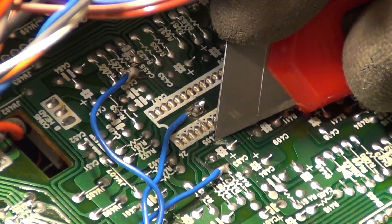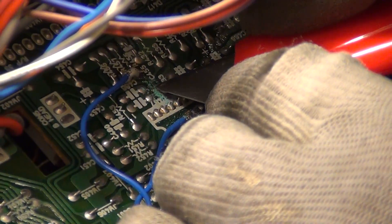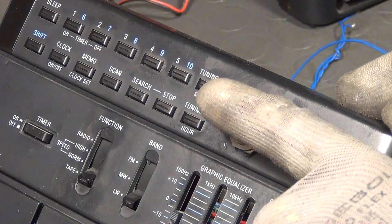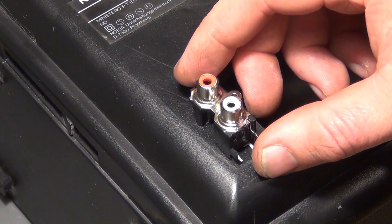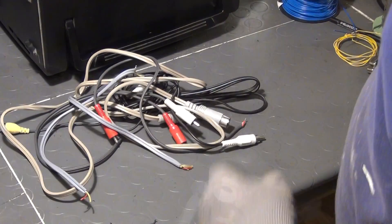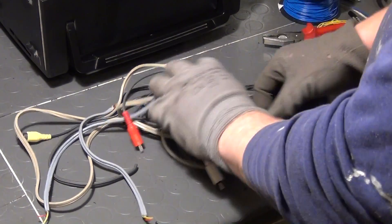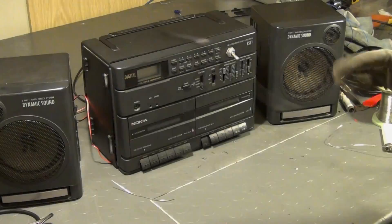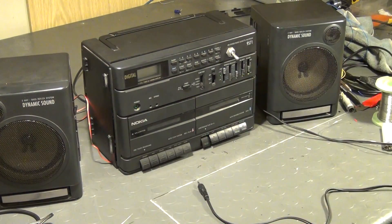To implement that, I cut away a section of the conductive paths under the PCB directly at the output pins of the preamplifier chip, so that I can solder audio wires to both sides of that cutoff path. Next, a hole is drilled into the front panel where there is enough space to hold the switch. Then I place RCA connectors at the back side of the device, drilling holes again, and the jacks are installed with a screw. I take some old DIN and RCA connector cables that I no longer use, cut them off, and solder them to the RCA connectors, to the switch, and to the PCB near the preamplifier as shown in the circuit diagram. After having finished this part of the work I put it all back together temporarily for a second test.